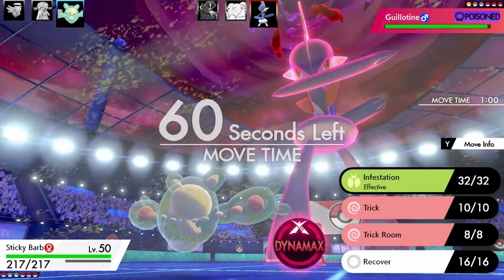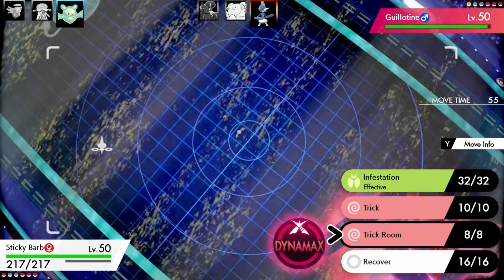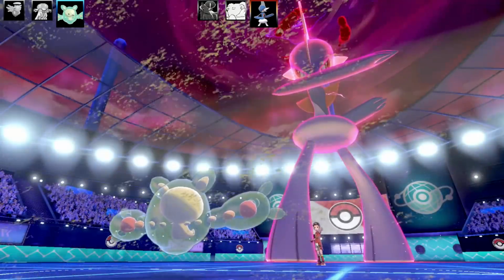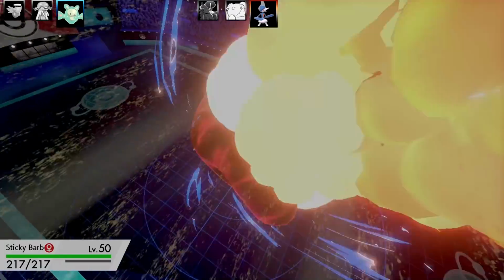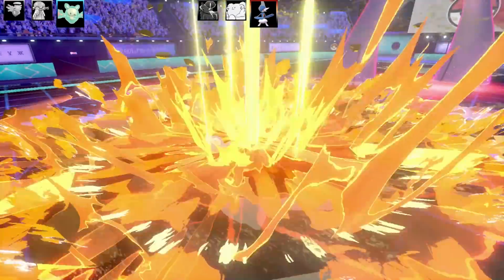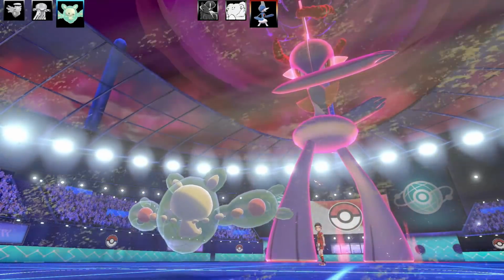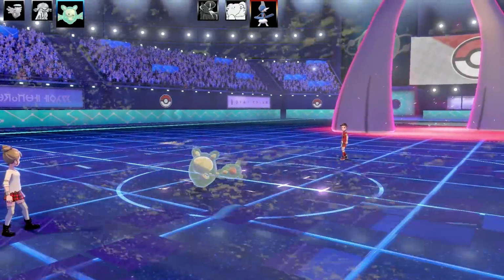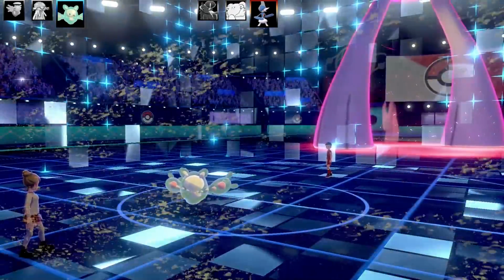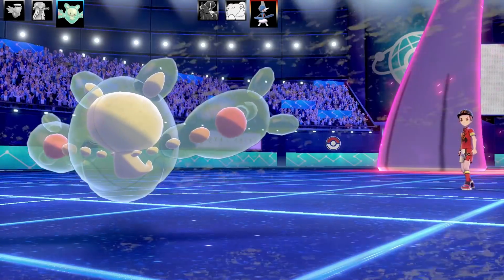So Sticky Barb, it's a troll item, right? Now, the only real way to get this activated is the opponent doesn't have an item. They attack with a contact move, and the Sticky Barb sticks to them, and they start taking damage each turn. However, you can force that by using Trick with Sticky Barb and giving it to the opponent. Now, I will not be taking any damage from Sticky Barb because I've got the ability Magic Guard, right? However, old Gallade over there doesn't have Magic Guard, so it's going to be taking some additional damage there.